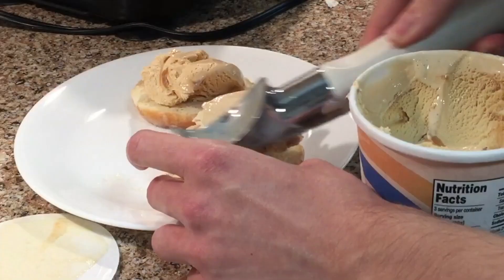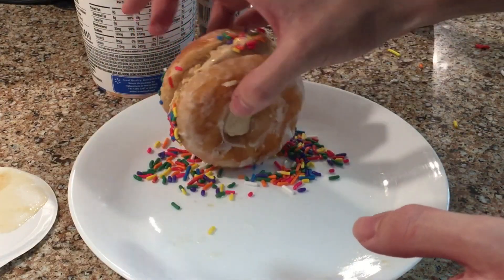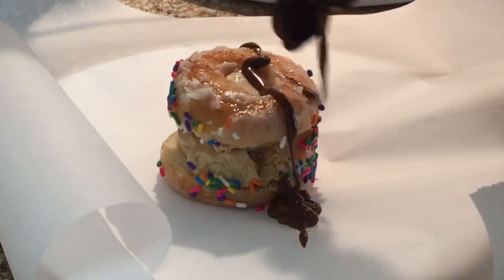This one is going to take a step away from the burger aspect of things and go more toward the icy sweets — we're going to try to take a Krispy Kreme donut and make an ice cream sandwich out of it. I'm excited about this one because it feels like the perfect dessert to cap off the main course of stuff we've been eating. We're going to assemble the ice cream and then put it in the freezer for about 4 hours. This is the grand finale — I hope it turns out well. I'll see you in 4 hours.